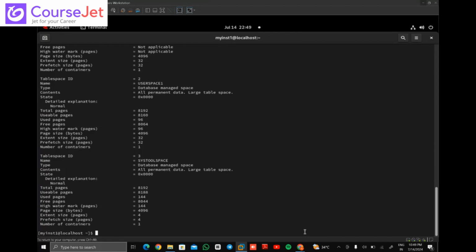Why it is required: when you hit a query, select star from employee, first it will check in the buffer pool whether the entire employee table or a few pages of the employee table have been cached in memory or not.